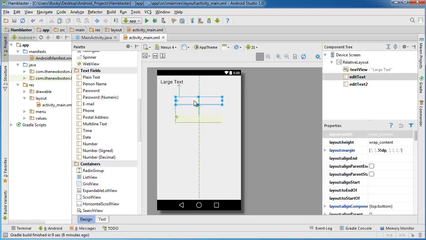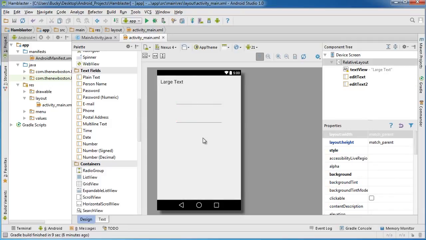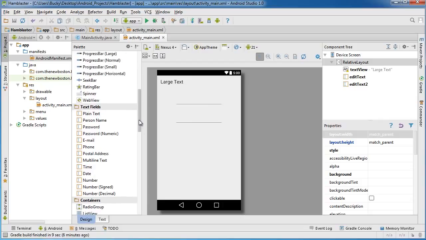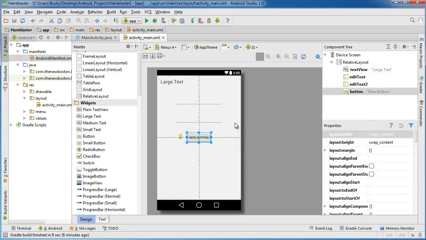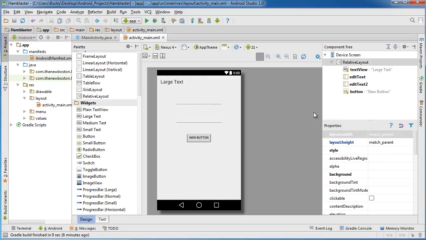Now, of course, after they're done typing in their information, they need some button to click on. So if we scroll way back up, it isn't way back up, it's like 2 inches away, but we're gonna select this button and drag it right underneath here, and we'll actually align this in the dead center of your app by using those little alignment things. And alright, looking pretty good.